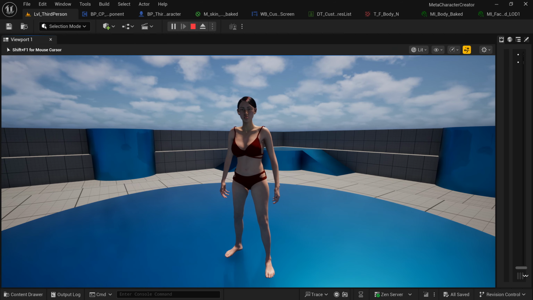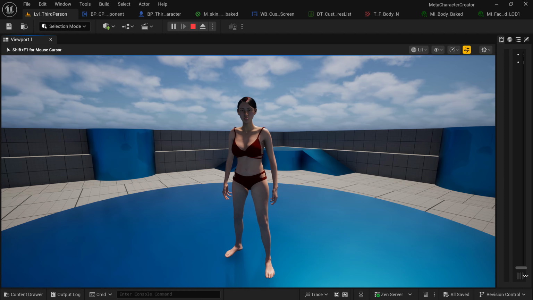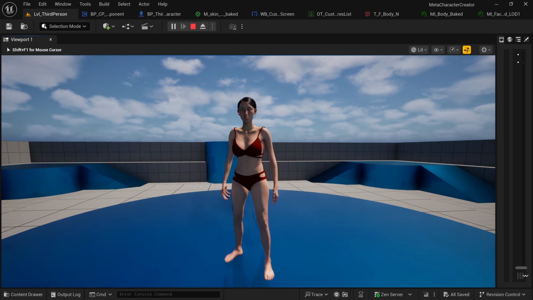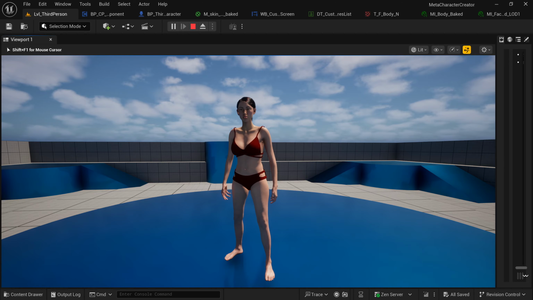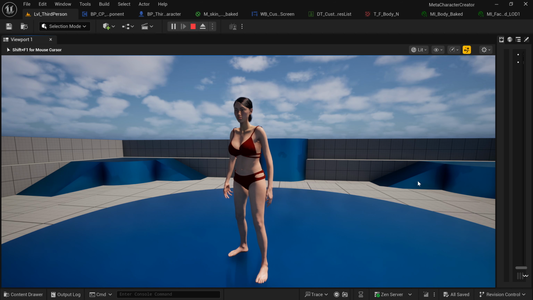Hello, Internet. This is Lord Mad Dog, and I'm coming at you with something completely new: runtime character creator using MetaHumans. So, MetaHumans has a lot of wonderful features that are great for gaming, and some things that are not. But a lot of it is really good, like runtime animations on faces and whatnot. That's really good for animations on your face, and nice looking characters all around.